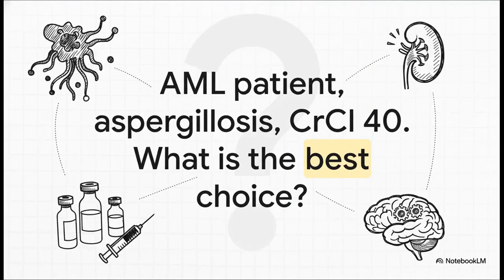Okay, to bring this all home, let's put what we've learned into practice with a classic clinical case. You've got a super high-risk patient with AML, they're profoundly neutropenic, they have a confirmed mold infection, and their kidneys aren't working well. So based on everything we just covered, the preferred drugs, their side effects, those tricky formulation issues, what is the most appropriate initial therapy? Really think it through. This is exactly the kind of problem solving you'll need to do, not just for your exam, but in real life.